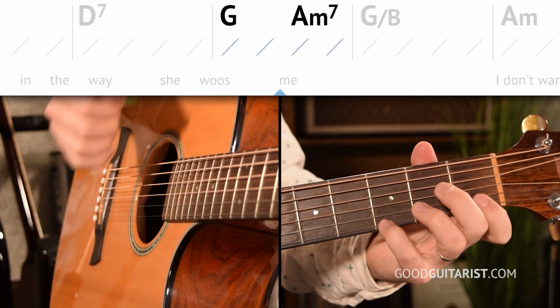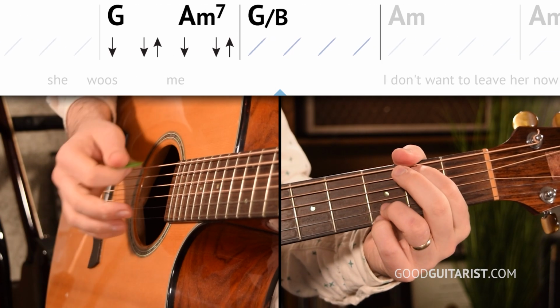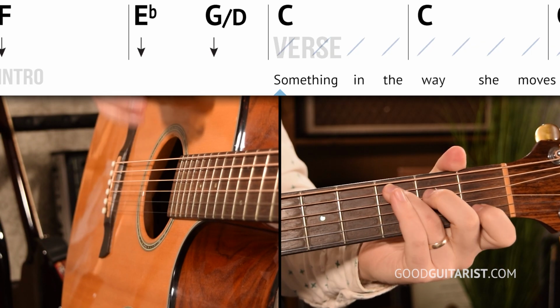And there's one more point where we go G into A minor 7. So for that, once again, down, down, up on each of them. Down, down, up, down, down, up, down, root, down, down, up. So try that. Just take a minute, and then when you're ready, we're going to put the strumming together with our chord progression. Starting off on C, 1, 2, 3, 4.